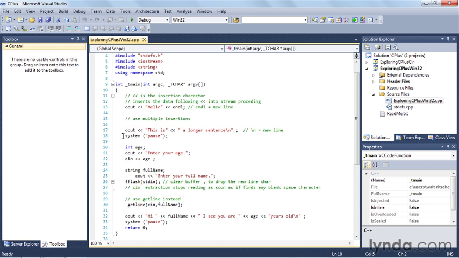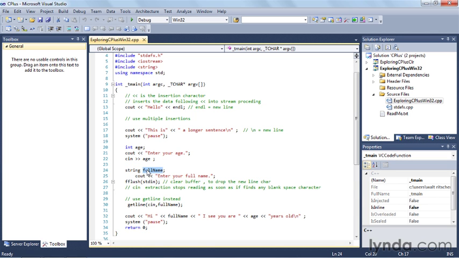Line 18 tells the application to wait for user input, to pause until they press the enter key. Next, I'll declare a variable. That's easy to do. The data type of the variable is int, and the name of my variable is age. All lines of code in C++ end with semicolons. Then I'm going to output this string, and then on line 22, this is going to take whatever the user types and push it into this variable using the insertion characters.